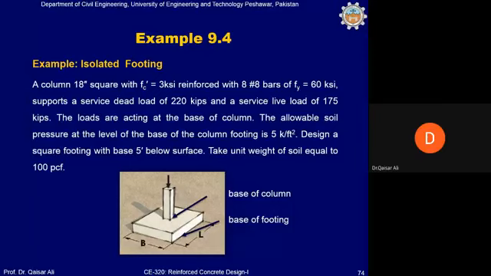You have seen that it is more or less the same as wall footing. You have seen in the case of wall footing all these equations, so it will be very easy for you to understand this. Still, if it is not clear to you, you can ask your questions, please. Any question?